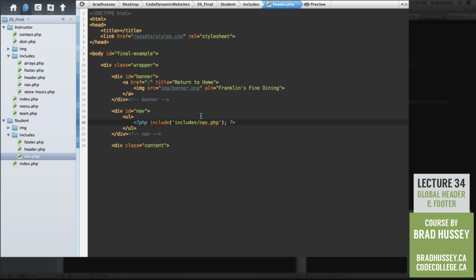Well, not necessarily, because what we're actually going to do in a little bit here is in the index file, include the header.php template, and index is in the root of our final website folder, which means header will therefore be in the root. So that means this include script here, we need to dive into the includes folder because we are now going to be in the root of the folder. Hopefully that makes sense.